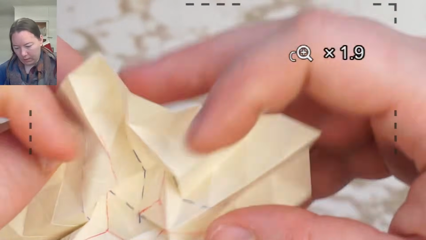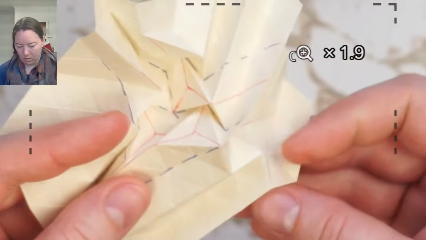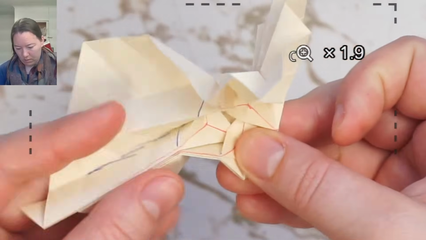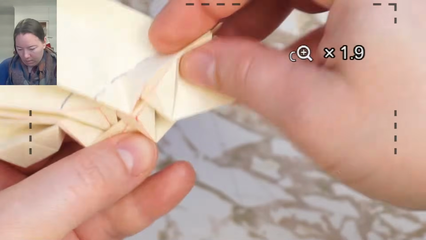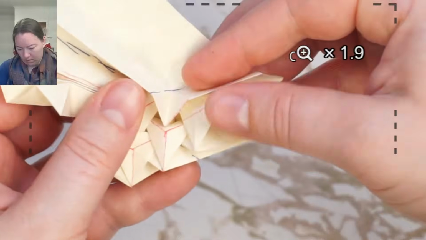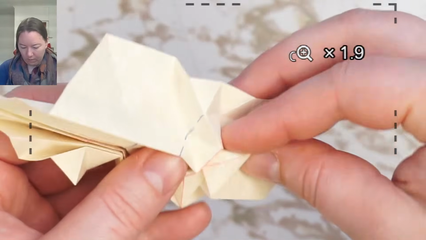So let's see, that would be something like this. And that needs to wrap.